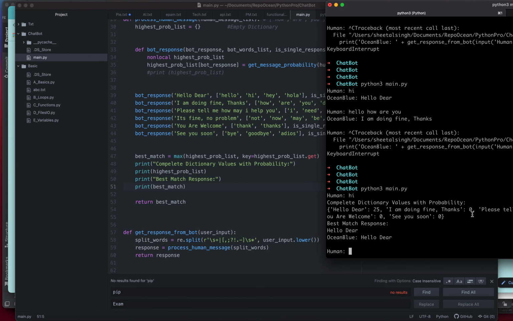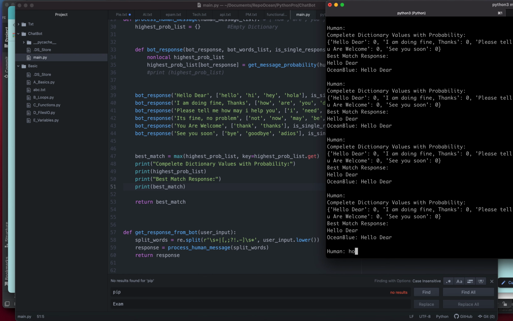I am doing fine thanks is 0, because it is not matching with that. And for the rest, see you soon, etc., all the probabilities are 0. So 25 is the maximum, so the best match response will be hello dear, and the same has been replied by our bot.